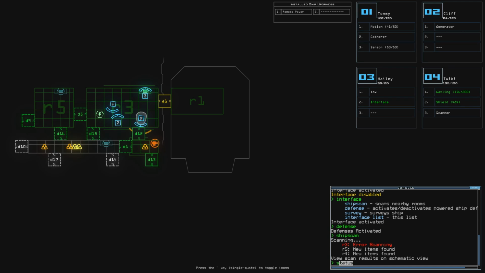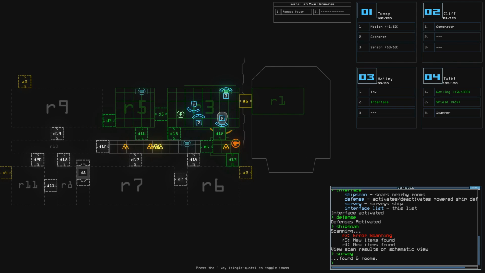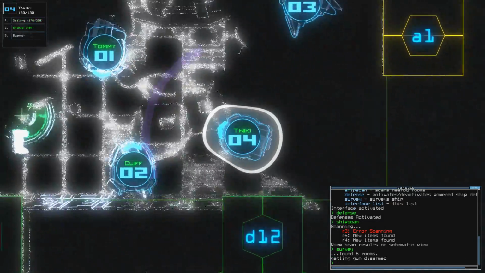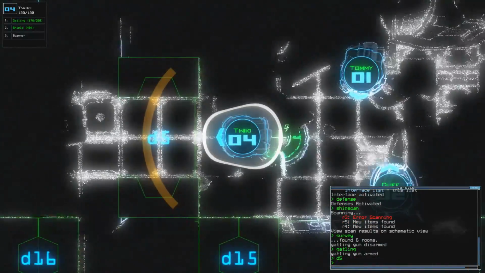So, is there a... Oh, we can survey the ship. Yeah, survey the ship. There we go. That looks nice. Okay. So we've actually got the layout of the entire ship right now. That's good. Since we're covered from D4, I'm going to take Tweaky. Let's get the Gatling all nice and powered up. Let's go D5, and we're just going to wait this one out.